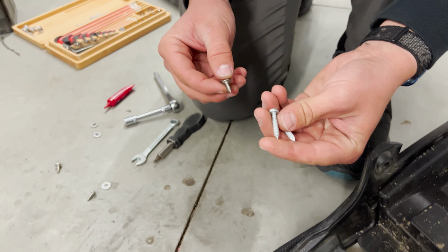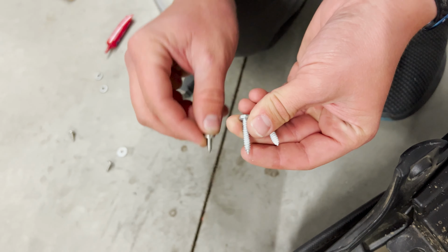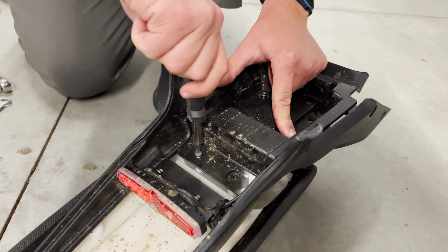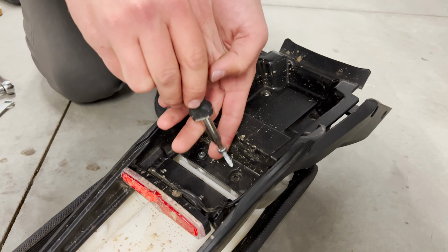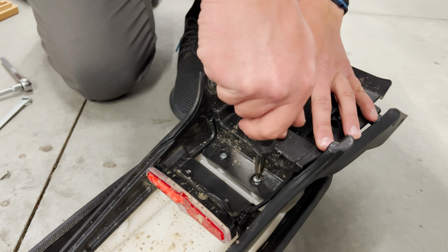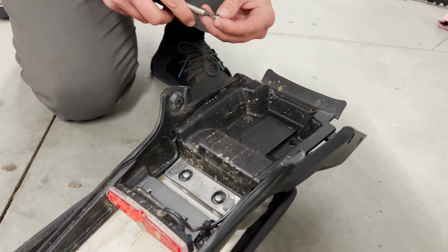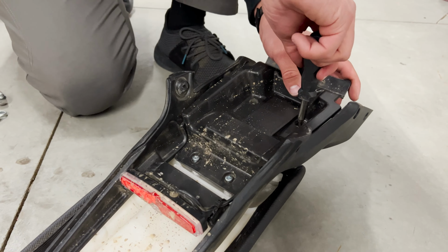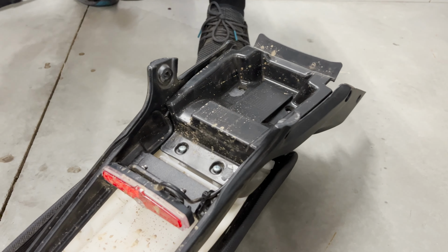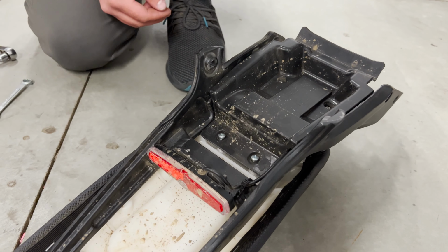All right, so this is how long you need these ones to be. About double. All right, when you're putting these on, definitely don't do it too tight, just enough to where the plastic won't rattle. Okay, we got those four on. Now your seat assembly is back intact. Let's get it back on the bike.